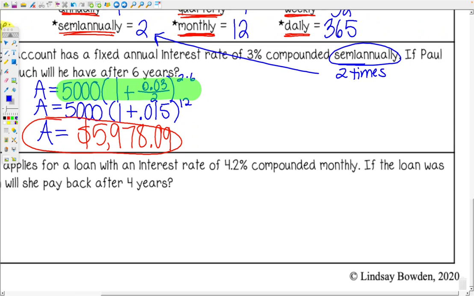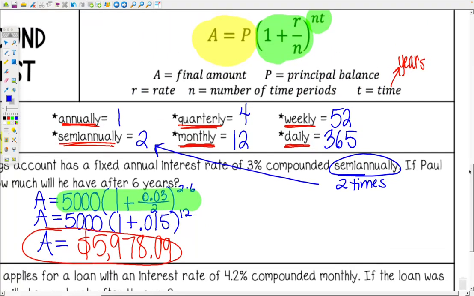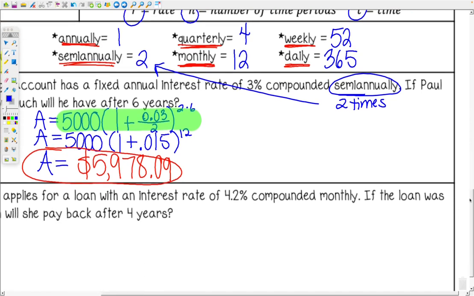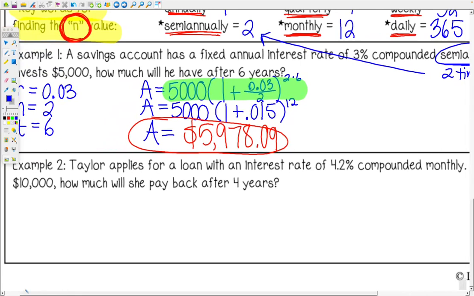We'll start with the values that are given for the formula: P, the R, the N, and the T. I'm going to get all of those values right here. I'm going to write down this, and this, because I don't want to lose anybody. So the principal, the P, that's the initial amount. What does it say the initial amount is? 10,000. The R is the rate. You have to look for the percentage, but then change it to a decimal. Don't tell me that it's a decimal. It's a percent. Change it to a decimal.